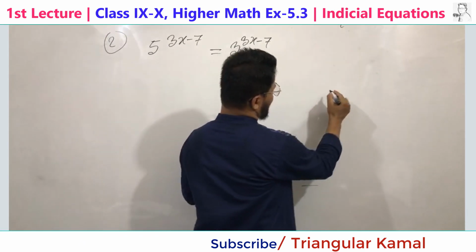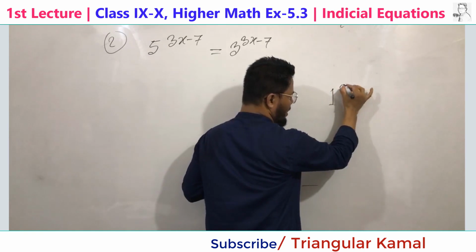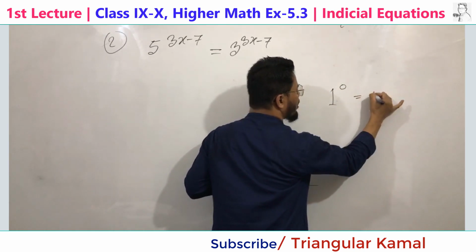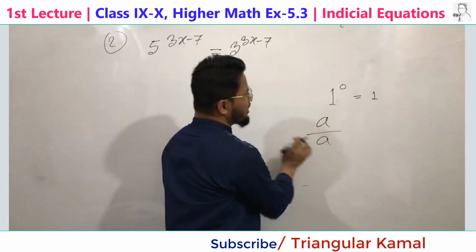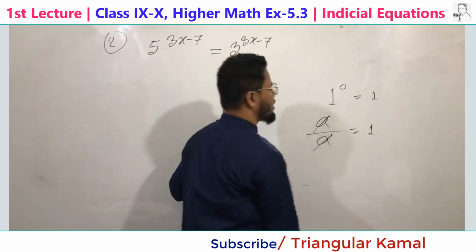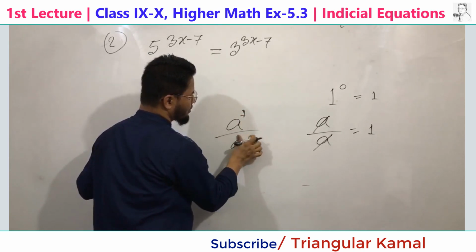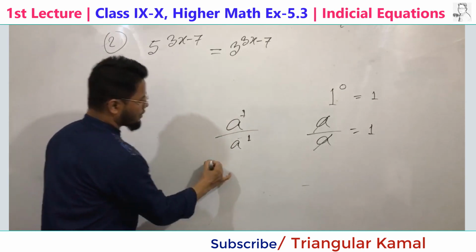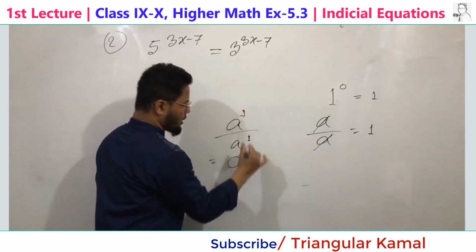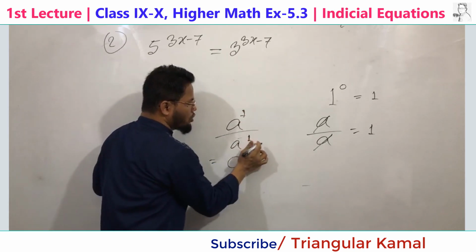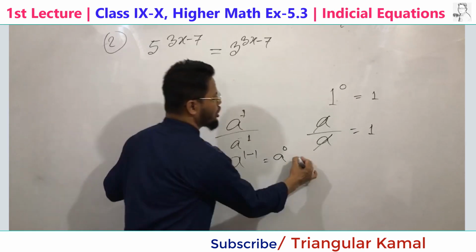And we know that the power of any positive number is 0, then the total result will be 1. Like here, if you divide a divided by a, what will be the result? Normally, doing the simple divide, you will get 1. But using the index formula, the power is 1 and the other power is also 1. So writing the above one, and shifting the denominator part to the numerator, this will be a to the power 0. Then a to the power 0 equals 1.